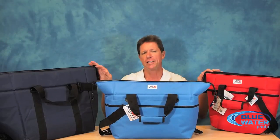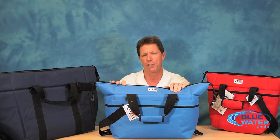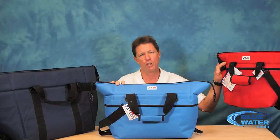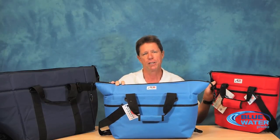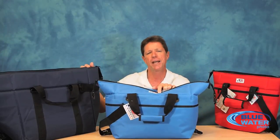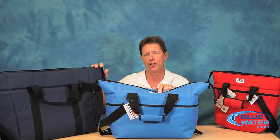They do come in various sizes. The middle size here is the 24-pack — that's probably our most popular one, very well suited for compact and even mirrorless camera systems with one or two strobes. If you have an even smaller system with maybe no strobes or just a small compact strobe, the 12-pack size could be the best choice and is the smallest of the bunch. There's also the 36-pack size which is better suited for the SLR and larger systems.